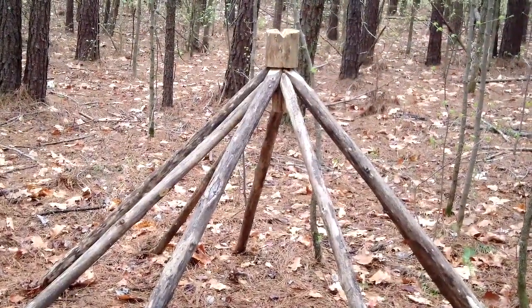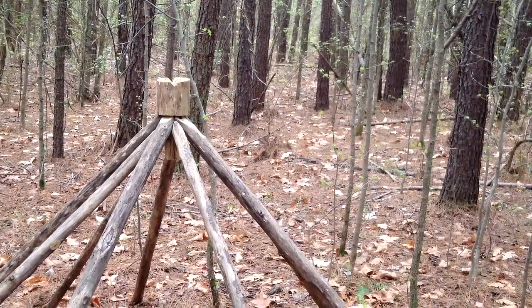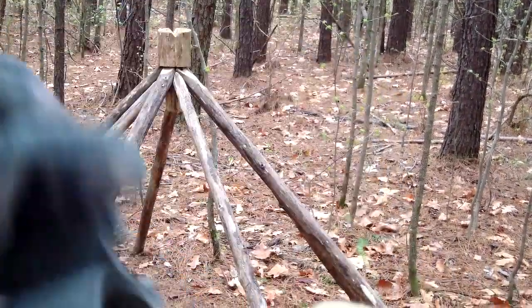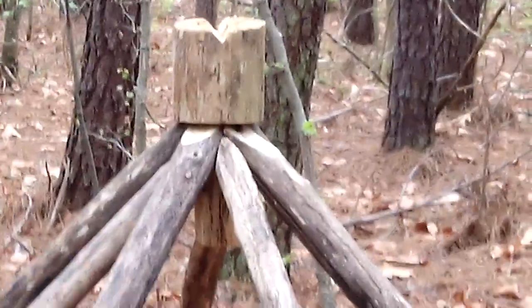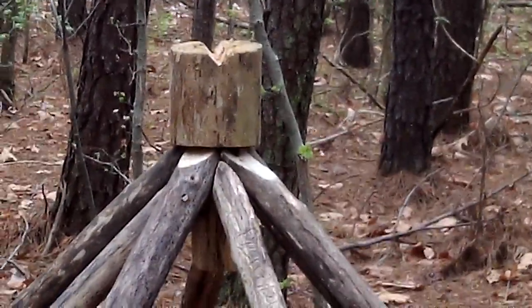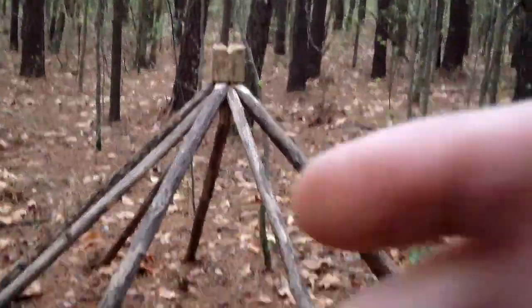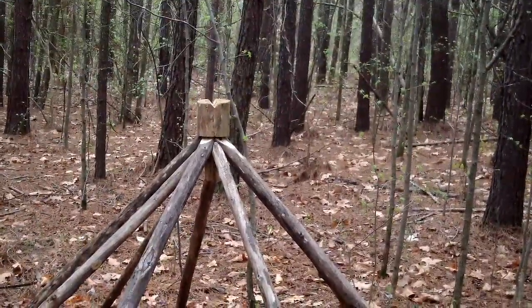All right, that's the last little bit of a view of the shelter and how it is. I think it kind of makes more sense now, that weird looking thing I made on the top. Now, one point I want to make is where I've cut that little V out right there. Let me pull my glove off. Where I made that little V, I set it right in line with one of the openings, okay? Because you have several openings in there. Just wanted to make that point, okay?